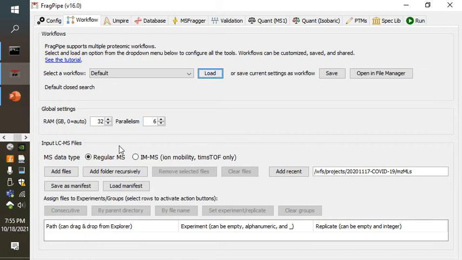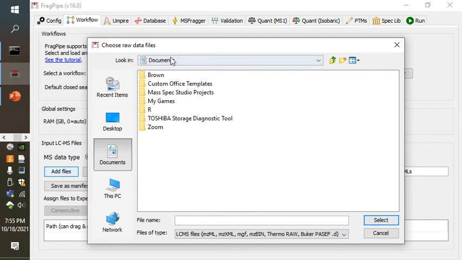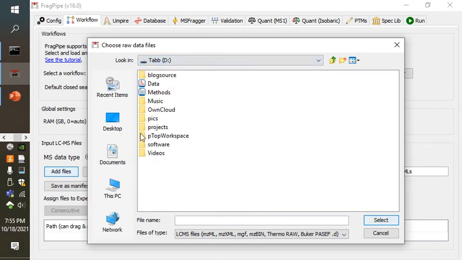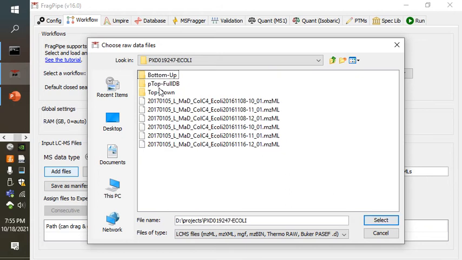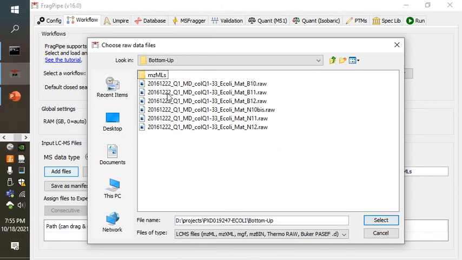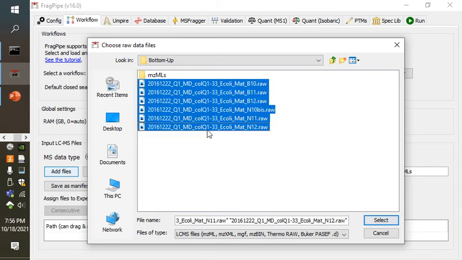We are going to start by loading the list of MS data files for analysis into this list. Normally when you have this opened on your screen, you're going to have a lot more dots to play with. For the purposes of this video, I've run at a relatively small resolution to make this all fit a little better in video. All right, so I'm going to go to the drive that contains my data set. Here is the E. coli set. I'm going to use bottom-up data for this particular experiment. And because I can, this is Microsoft Windows, therefore I can run directly against the raw files themselves. I don't have to convert them to mzML in advance.